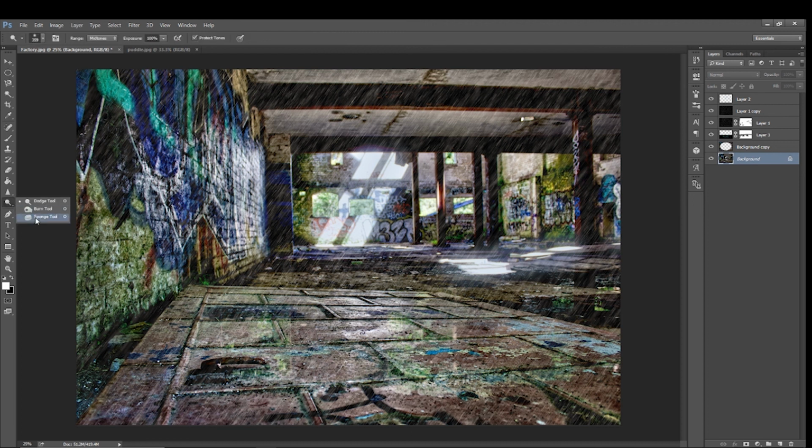So I'll use the sponge tool, and we'll have it saturate, and just put splashes of saturation in different spots, but not too many, to give us just a bit of color in there. But it's still pretty grungy.